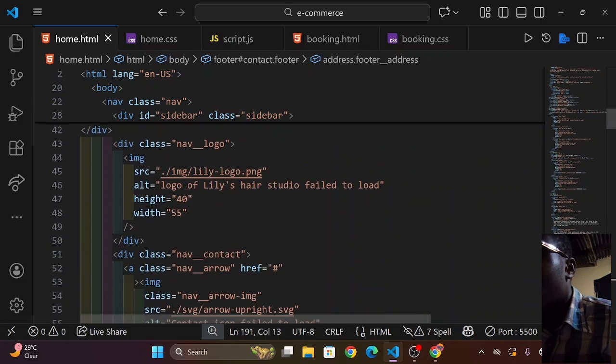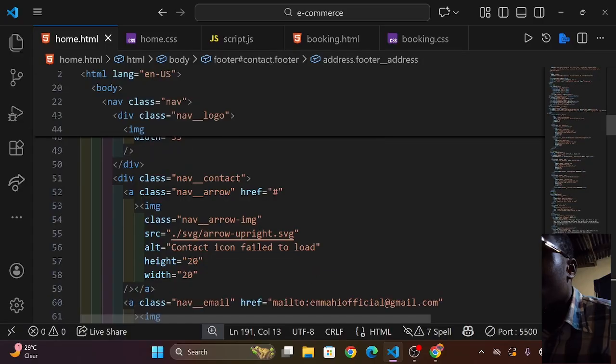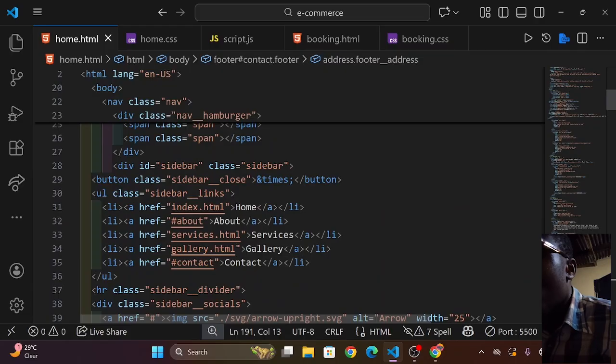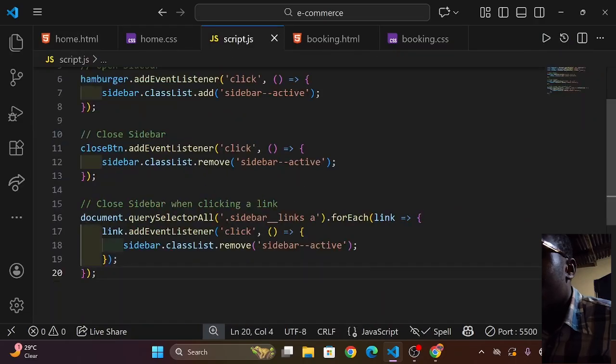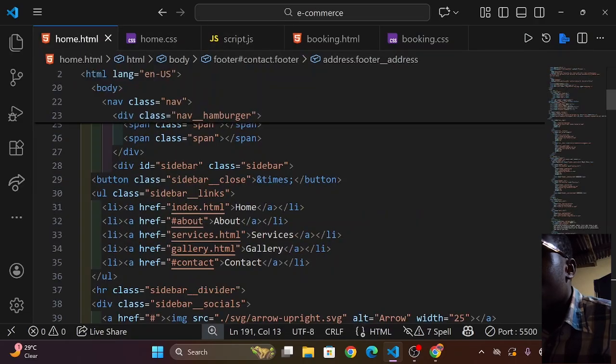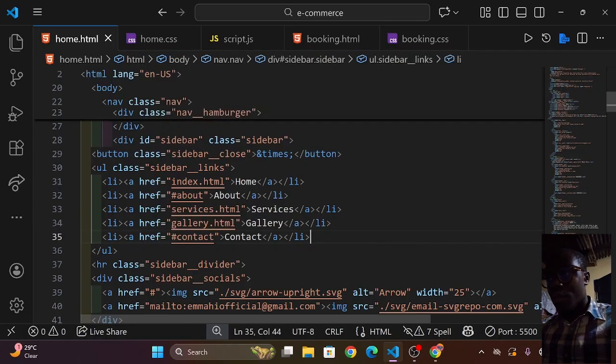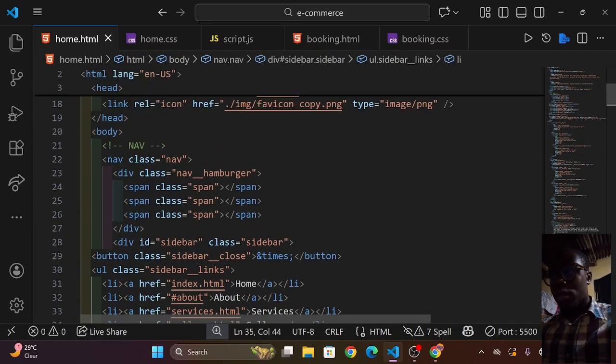Sidebar socials, right? It's here. Yeah. So the sidebar active, I don't know. Where did I put this thing? Well, I cannot find it, but I mean, yeah, that is that.